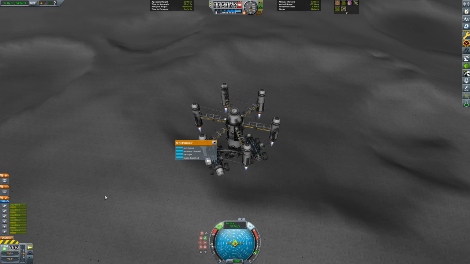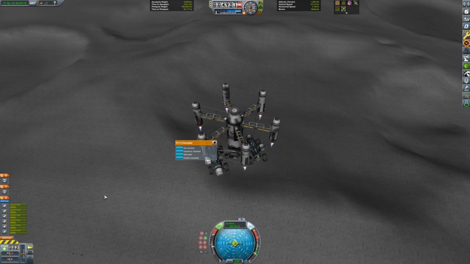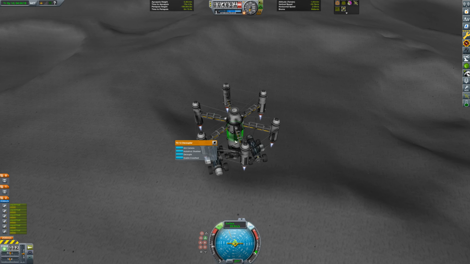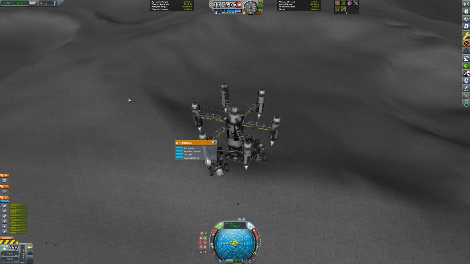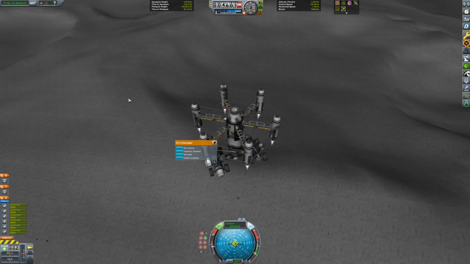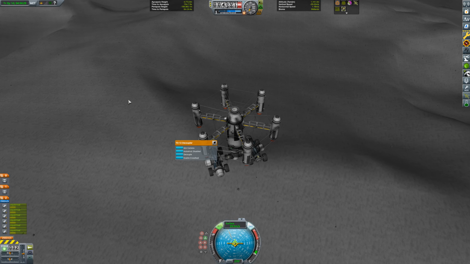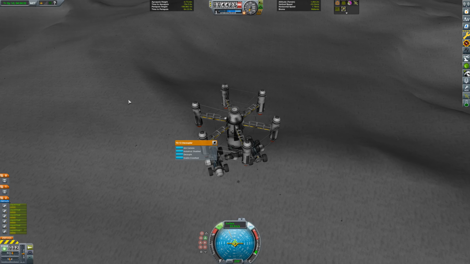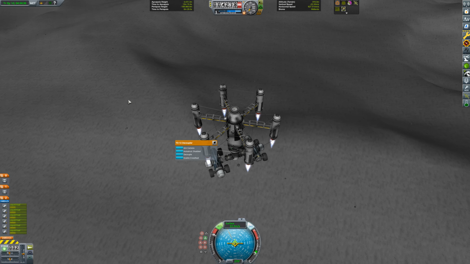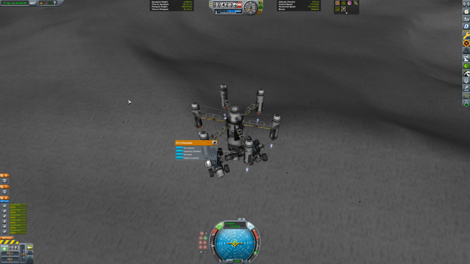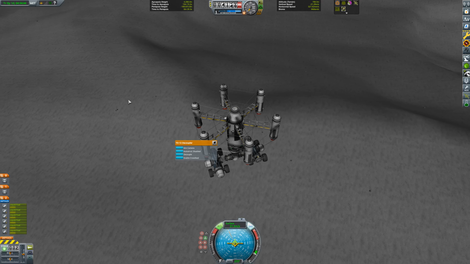We've still got plenty of distance to travel, so once I drop this, I'm just going to take off on full throttle, and we'll just let it go up a bit on the apoapsis so it'll travel a little bit. And then I will... No, we're coming in too fast. So we're going to have to do this the hard way. Full thrust, or, you know, full thrust or broke. No half measures on this one.